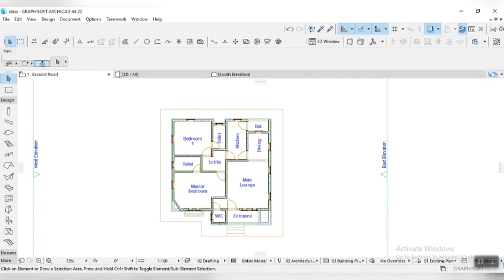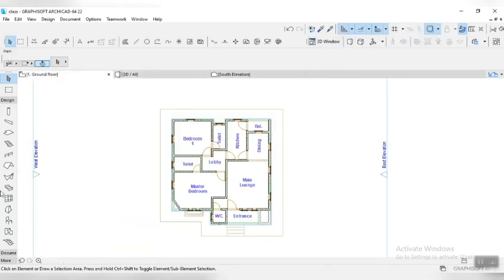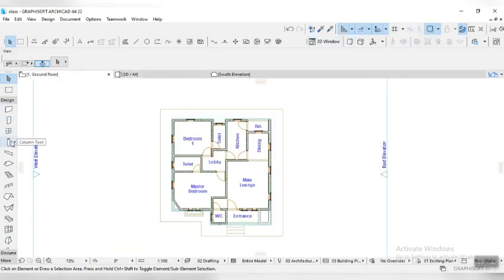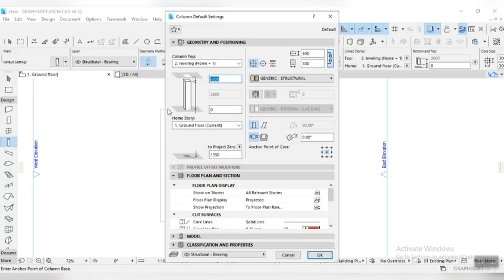First, save your project, guys. Don't play with that part. Okay, so our column, we'll come to our ground floor. We'll come to column. You can see we have a column 20. Under design, you go to column setting. We really don't need much width on this column. This is like a design column to support the span of that beam. That is basically the reason why you're seeing that we're having that column here.